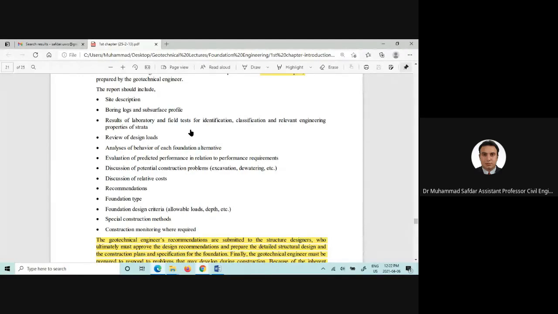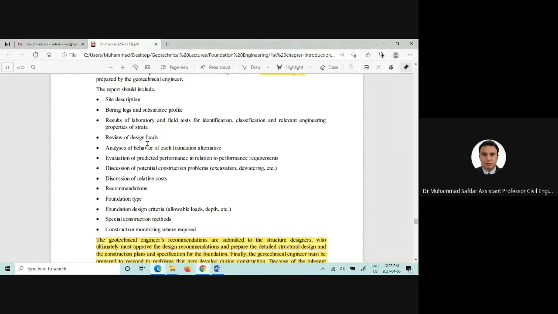Now, you will review the design loads, because based upon those investigations, you will come up with an estimate of what kind of soil is there and what is the bearing capacity of that soil. And then you will talk to the structural engineer that you need to look into the design loads, because my soil is not very good, or the bearing capacity of that soil is very low.